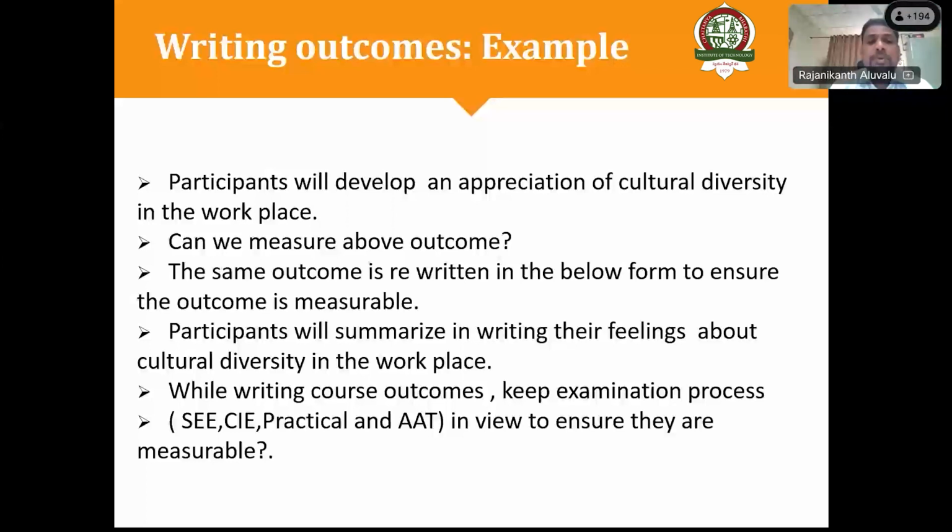Look at that. Participants will summarize in writing their feelings about cultural diversity in the workplace. So there is a learning statement, but the criteria is missing. But in the statement below, they are able to summarize in writing their feelings. So when it is mentioned, summarize in writing, this makes the assessor clear about preparing an assessment model to assess that particular outcome. So while writing the course outcomes, please keep the examination process in view to ensure that they are measurable.